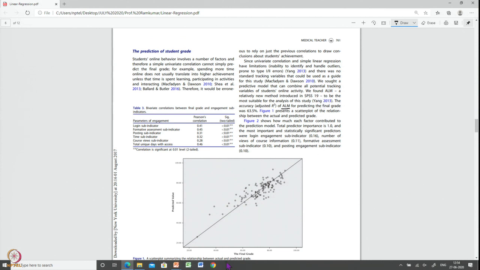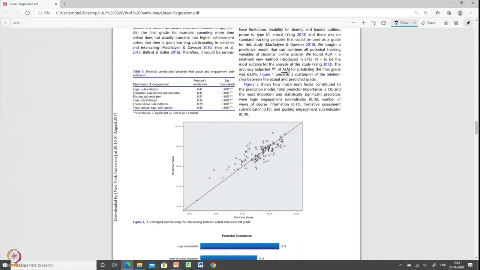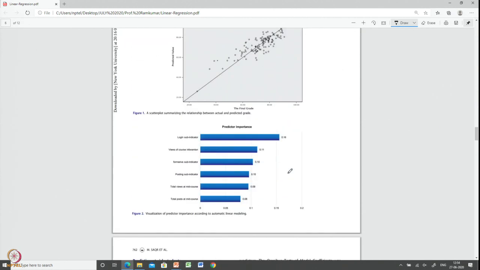Let's look at the values. The final grade value is here, and the actual final grade is given in these dots, but the regression scale is like this. So this is the difference between the final grade and the predicted value. Also, they are giving the weight of each of the variables x1 and so on. They can simply give y equal to x1, x2, this is the equation, but as I mentioned, this is a paper which explains linear regression in great detail, which is not needed for the current setting because everyone knows what this is. But yeah.